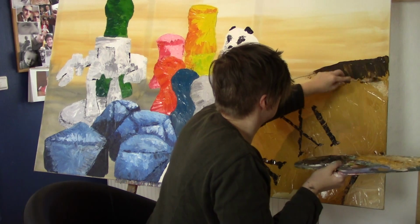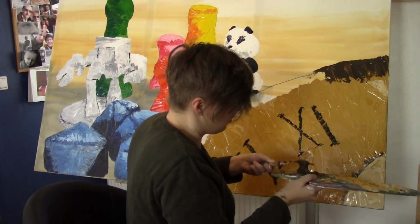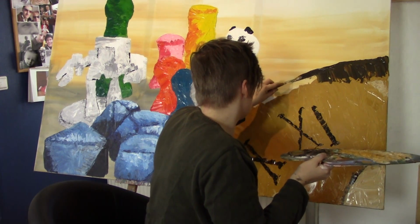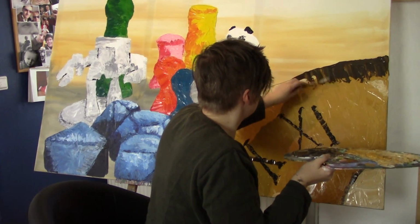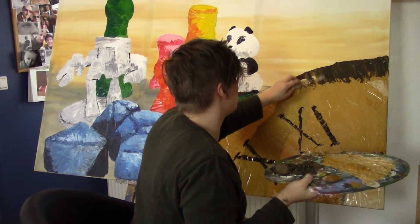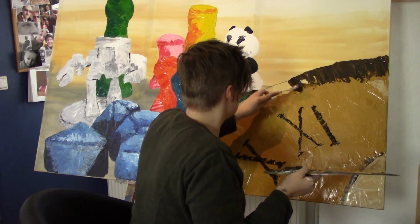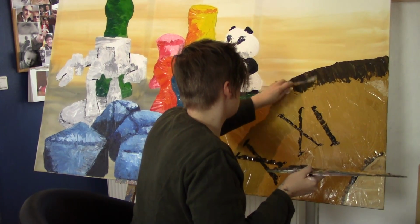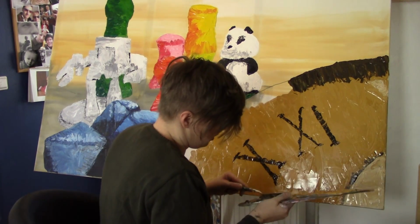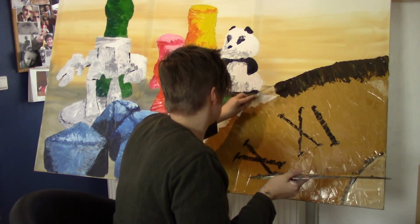Can see by how the canvas moves back and forth when I apply a bit of pressure that my easel is pretty much a tiny bit too small for painting this size of canvas. I think it's for 1.20 meters and this canvas is 1.50 meters. So it's a tiny bit too big for this easel and it's quite bouncy. But I think it's okay enough to work.